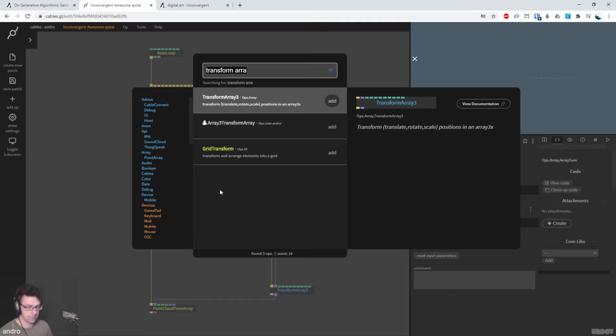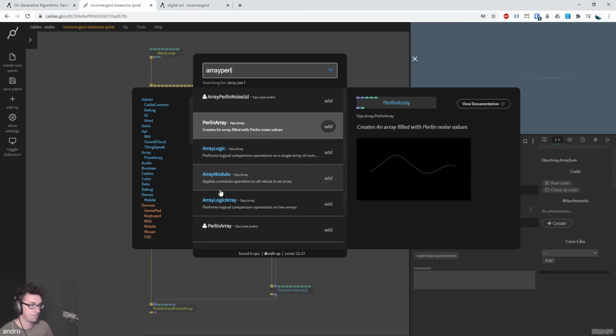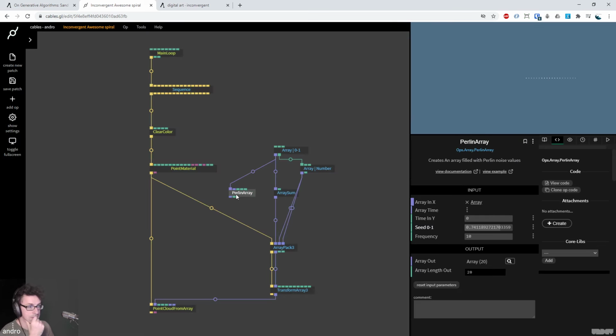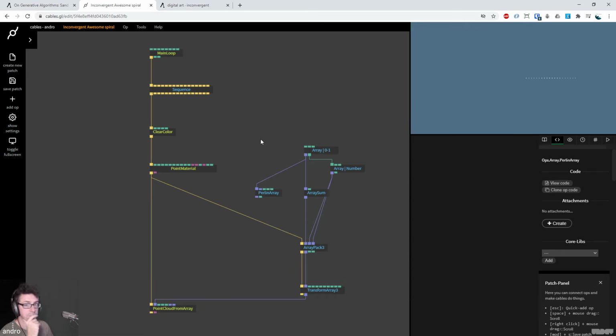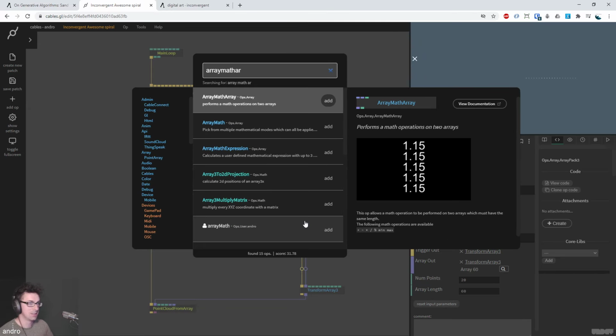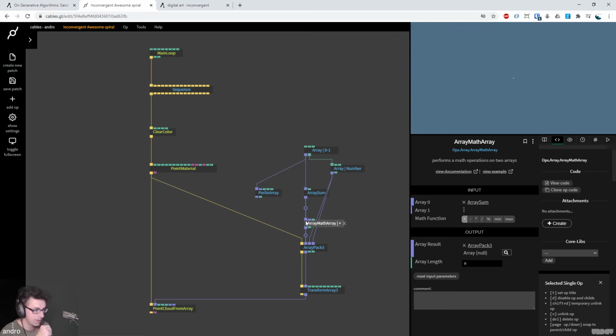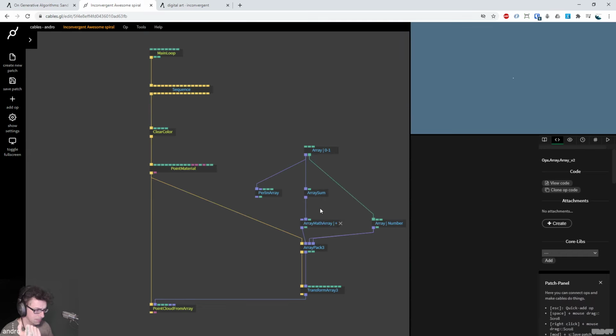So let's pull this out and grab an array Perlin array. Okay. So we've got an array Perlin. Let's make a bit more space. Yeah, let's just add them together to see what comes out. So I'm going to do array math array because I want to just add the Perlin noise to that original X coordinate.